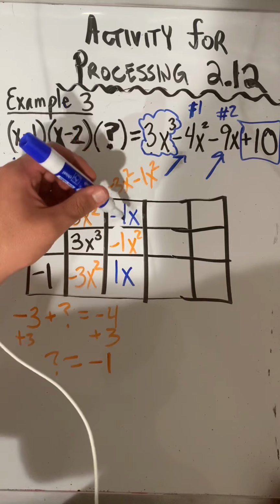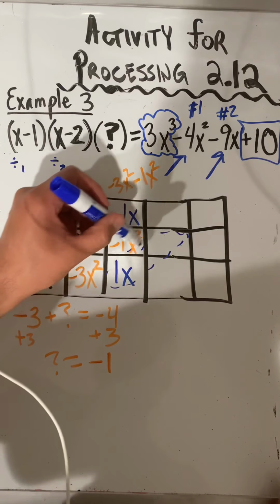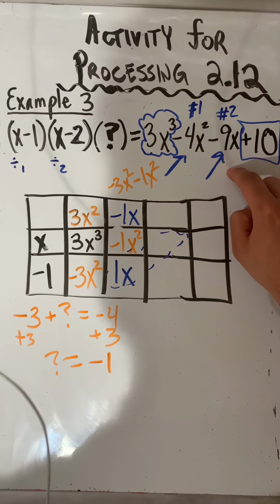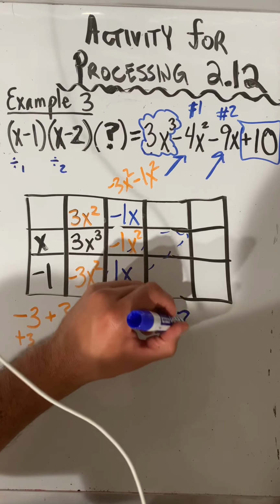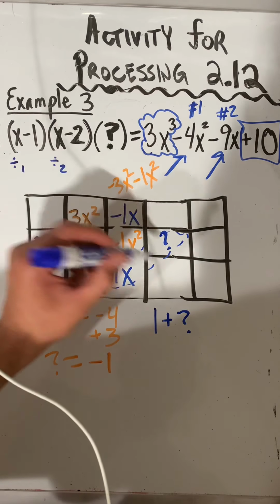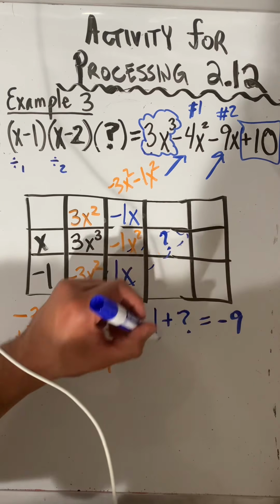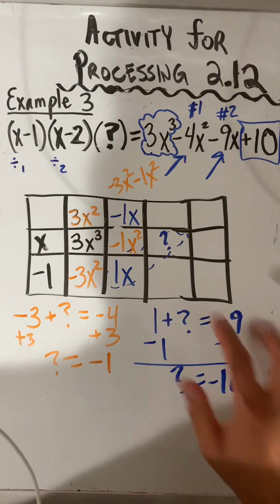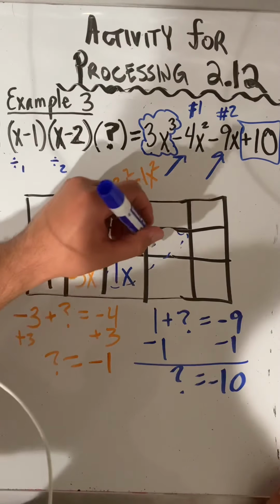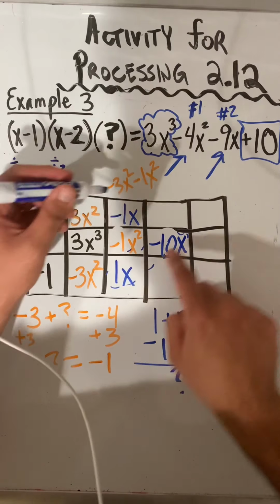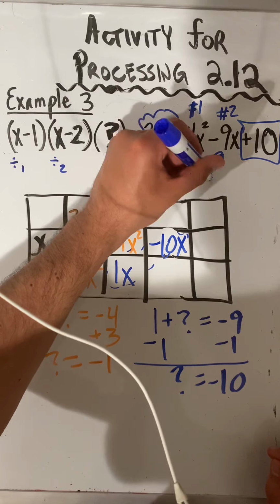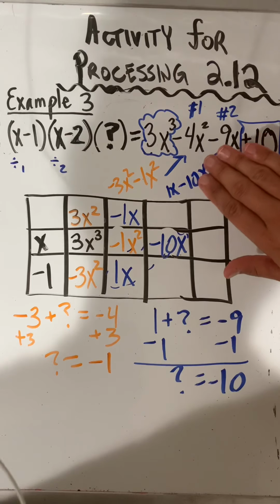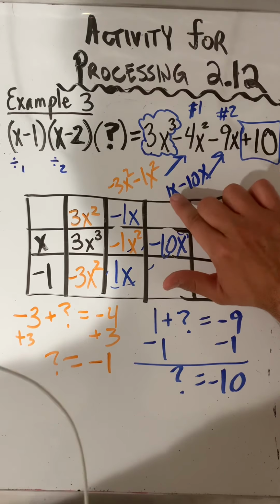Now I need to think to myself, I need two diagonal values that are going to give me the second annotated term here. Negative 9x. So 1 plus something, the mystery value, is going to give us negative 9. Okay, there it is, negative 10. So now 1x minus 10x gives me negative 9x. I'm writing it here to make sure that whenever I go back, I have something to refer to in case I made a mistake. But nope, this looks good.